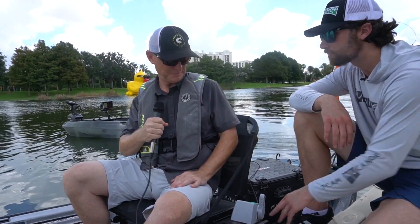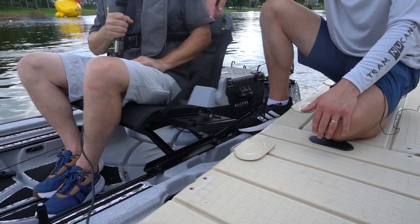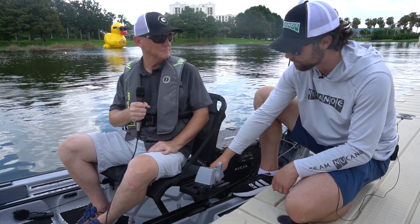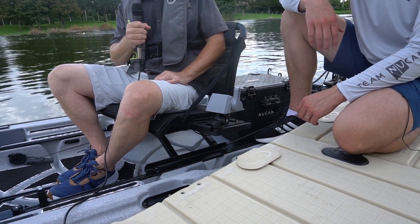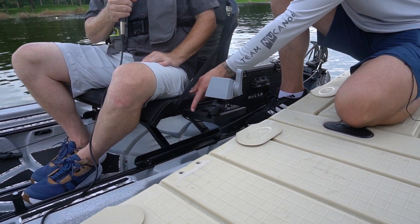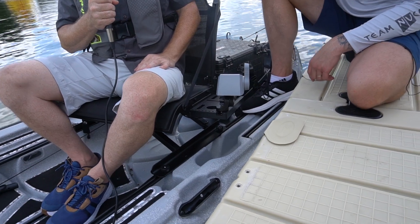It's the Fusion Seat Side Tray — a new product from NuCanoe. You'll see it on the website in the next couple of weeks. It's a great addition; with the 360 seat mobility, it comes along with you. We have a throttle mount here, lure storage, tons of options. Like anything NuCanoe, it's all about customizability. You can have plier storage, lure storage, put baits here. There's a magnet strip for throwing your lures down — spinner baits lock right on — and 10 inches of top-load aluminum track.